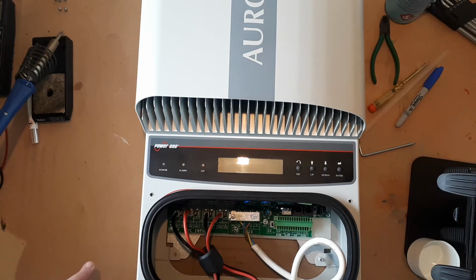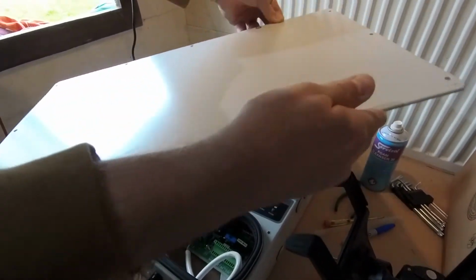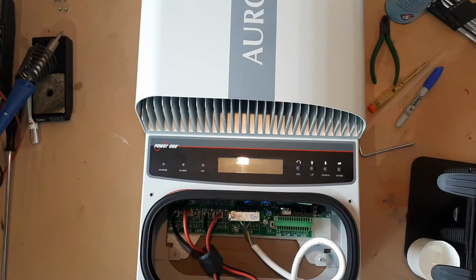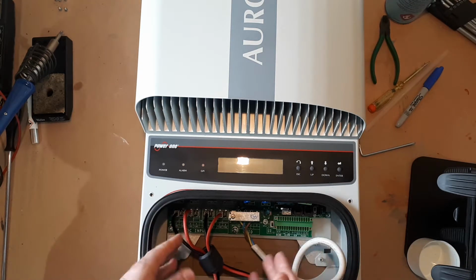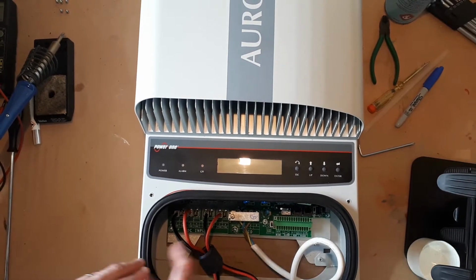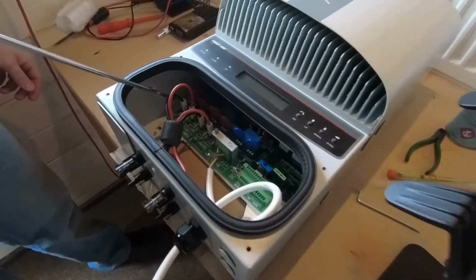So first things first is you take the unit off the wall, and on the back of the unit will be a big plate with brackets on. So take off that, 12 screws. When the back plate is removed, you'll then find that we can get to the assembly, the chassis. But before we do that, we need to disconnect some stuff here. So first things first is we need to disconnect the DC.